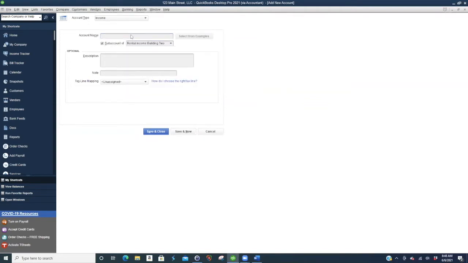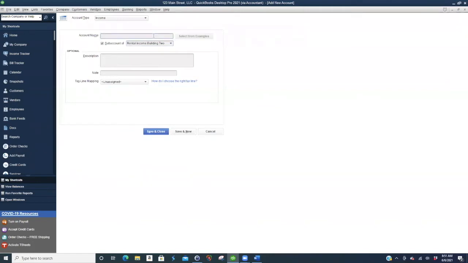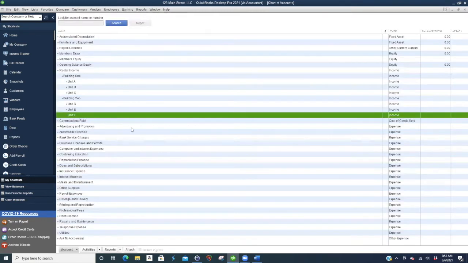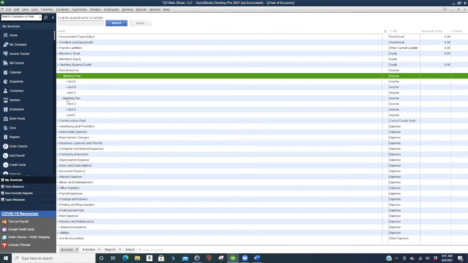Again, this is why it's so much better that I wrote this all out. Okay, so here we see we have a building 1, 3 units, and we have a building 2, 3 units.